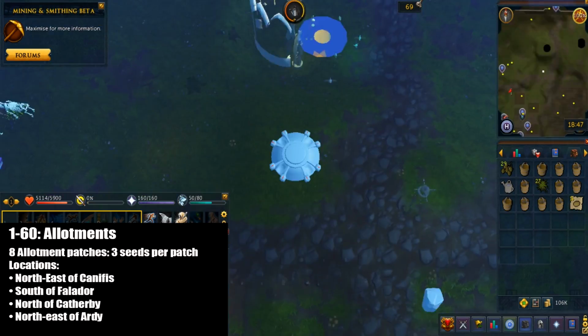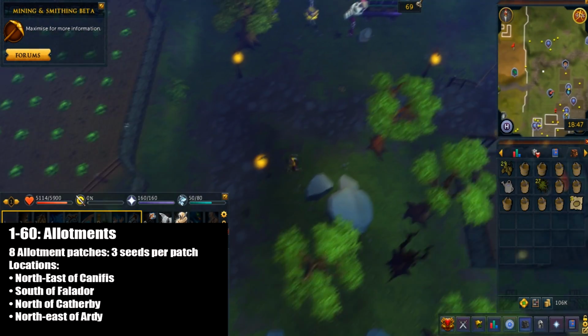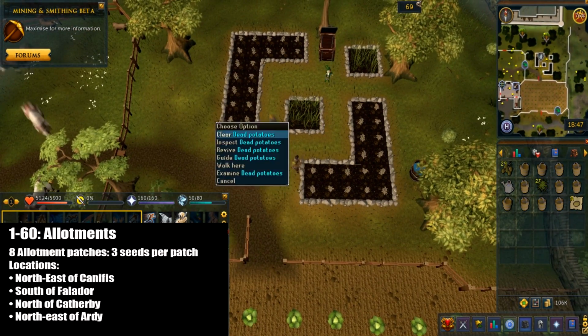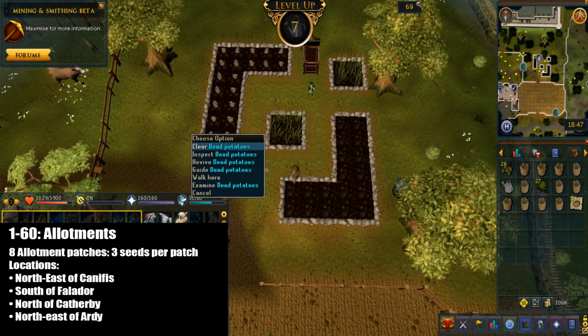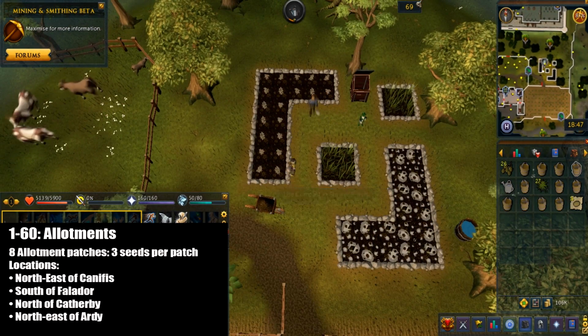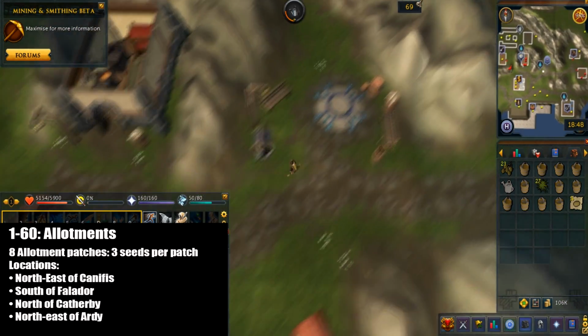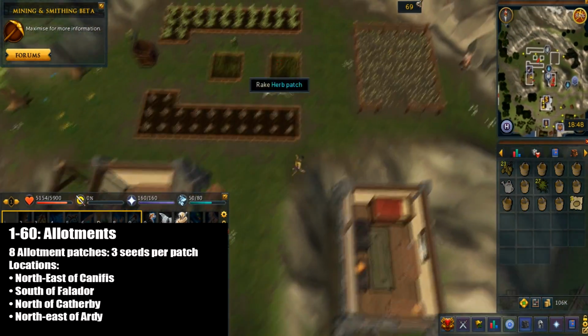Just use the Lodestone to Draenor and then keep running southwest, then go north of the cabbage fields and you'll be there. You can otherwise use the cabbage teleport, which, however, does require the Lumberge task complete. The third patch we have is north of Catherby. Just use the Lodestone to Catherby and then you're gonna run northwest.